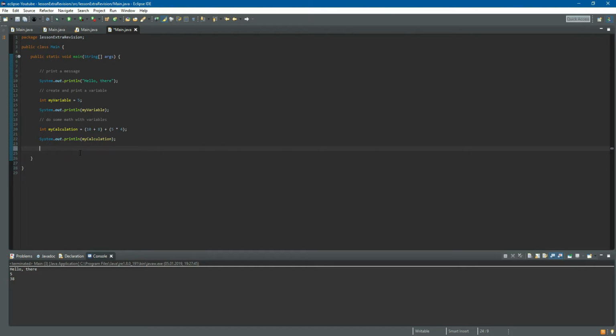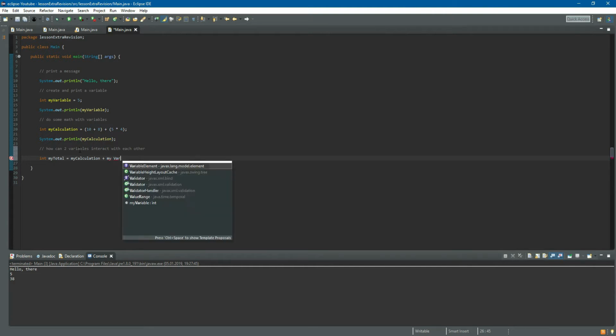So now further, how can two variables interact with each other? So we will create int, an integer, my total, my calculation plus my variable.